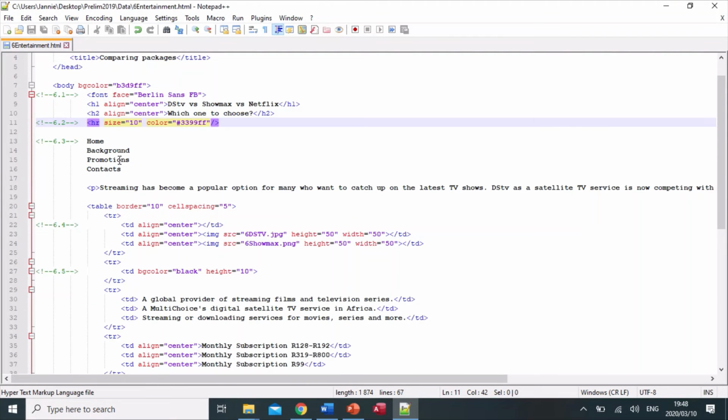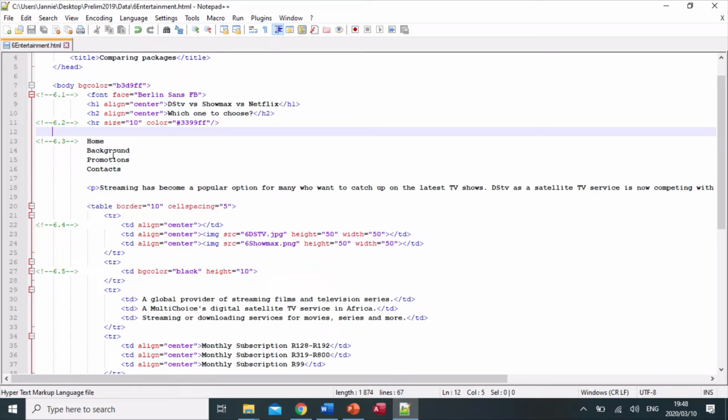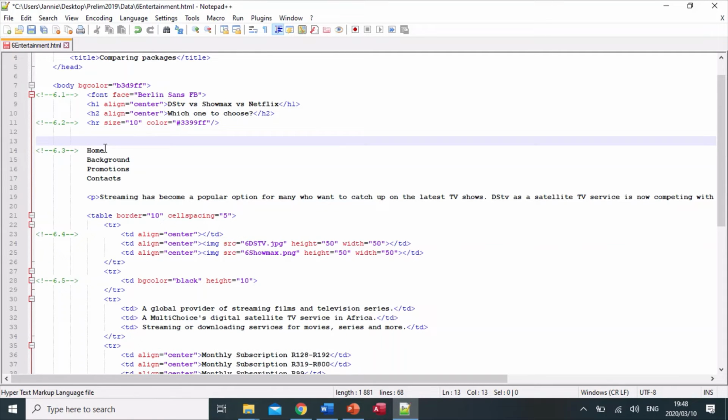We need to find the line that we're going to be working with. And then over here, I'm going to start with my table. So the first thing we're going to do is open up a table tag.